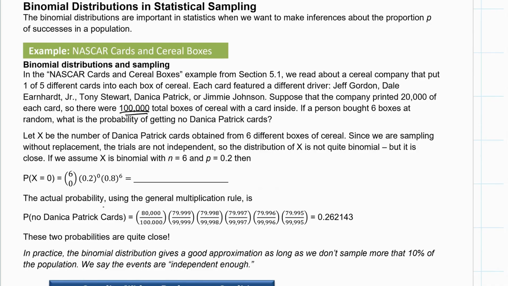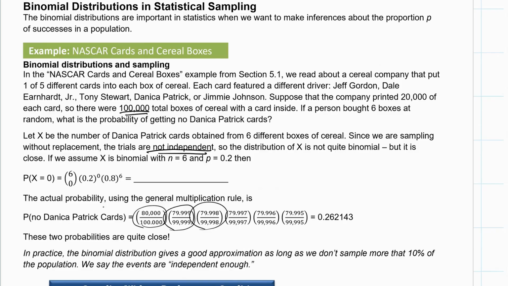Because once you open up the first box and you get a card, and either it's the card that you want, a success, or it's the card that you don't want, it's not a success, whatever happens, you're not going to put the card back into the box and then reopen the box. That box is gone. The probability of success has now changed, either higher or lower, but they're not independent. These trials are not independent. So the way we should do this calculation is on the first box, we got 80 out of 100,000. The second box, third box, and so on and so forth.